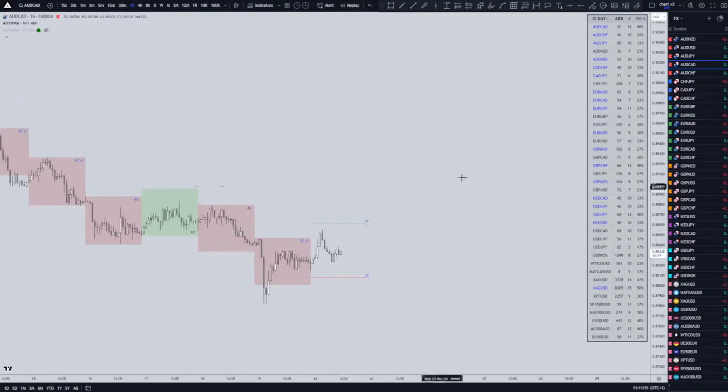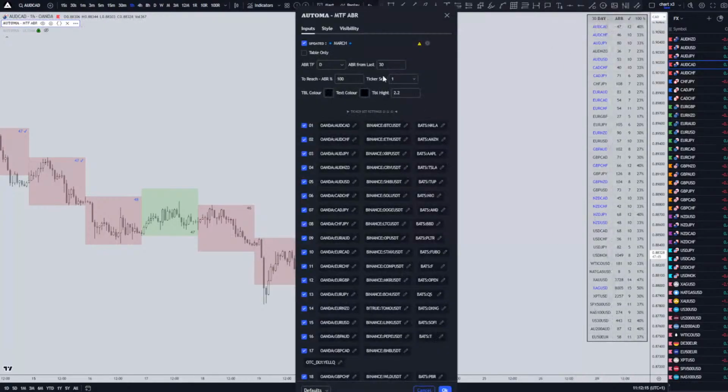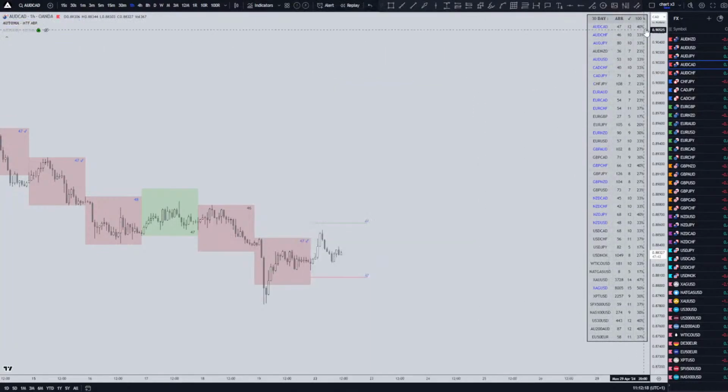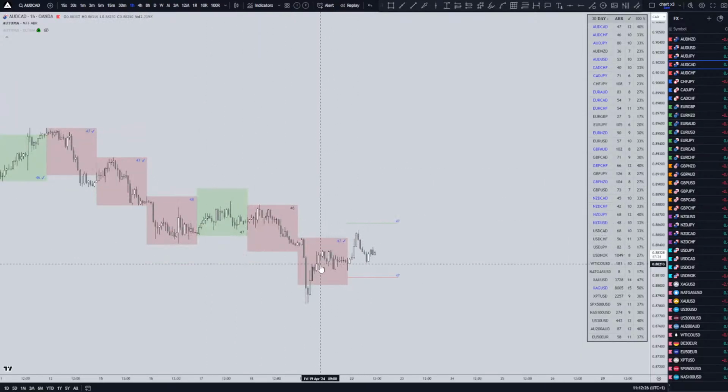So here in AUDCAD, again, we will have this tick box whenever we reach the average range. This was a down bar, so it's going to color red. If it's an up bar, it's going to color green. So on this day, Friday, from the high of the day, we reached the average bar range of 47 pips. We got the tick box. So that's that 100%. If you adjust, that's 100%, that's the average bar range, and the tick box on the chart will mean whenever it has reached the average bar range, it gets a tick box.